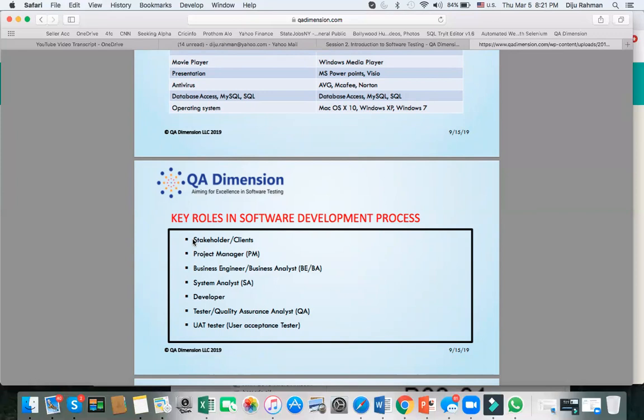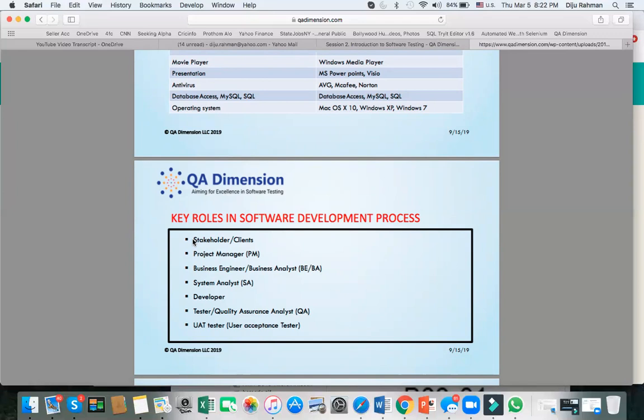So who is, let's say, the builder, right? The builder is building a house for you. So for them, who is their client? It's going to be you, right? Because you are the one who is building the house, or who is giving them money to build the house, right? The same thing applies in the software development process.